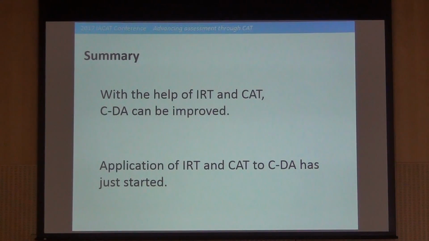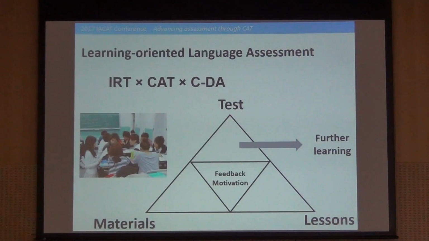So with the help of IRT and CAT, CDA, computerized dynamic assessment, can be improved. Although the application of IRT and CAT to CDA has just started, I do hope the study will inspire further study. Thank you very much indeed. That's all. Are there any questions and comments? I welcome them.